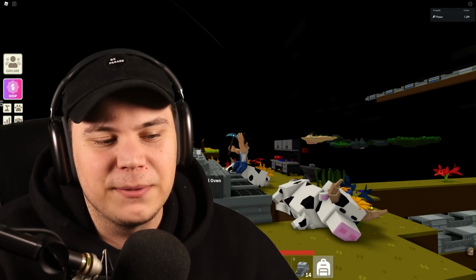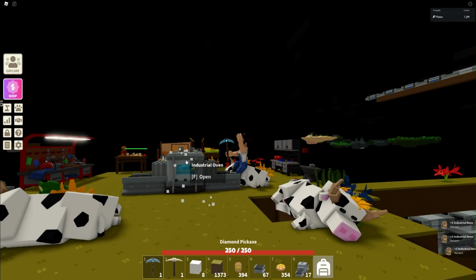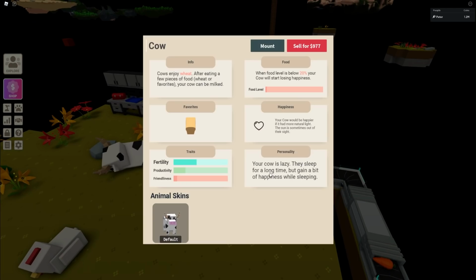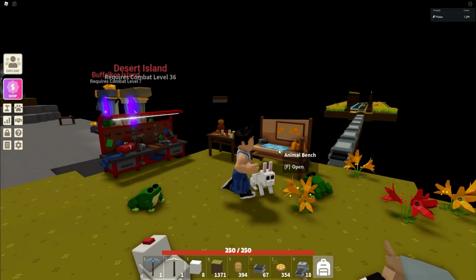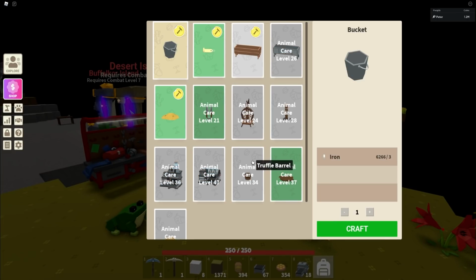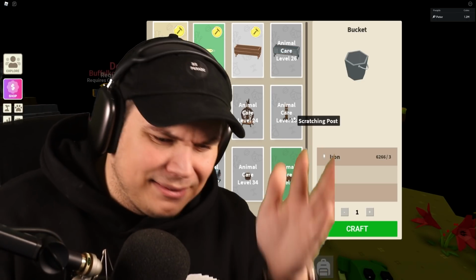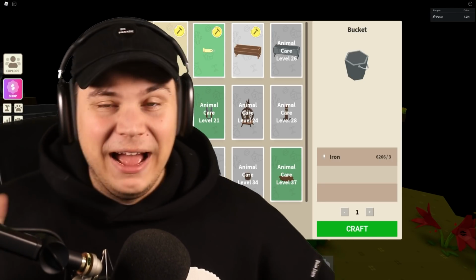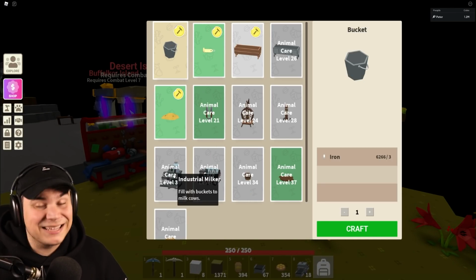Now, for anyone that was wondering, Jesse, these cows here are pretty annoying, and you're right. Why are they here? Guys, I placed these cows here because I think it's about time that we start getting into animals. I haven't really done anything at all with animals up until this point because I honestly didn't think they were all that good. But I didn't even know this, but you can make industrial animal stuff, which I didn't even know was possible, but that's going to be insane.